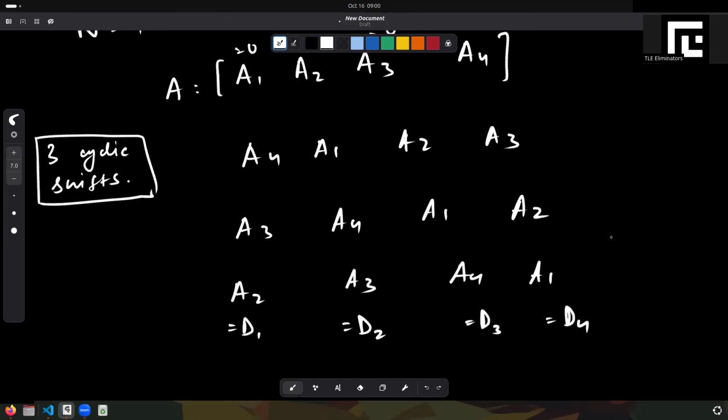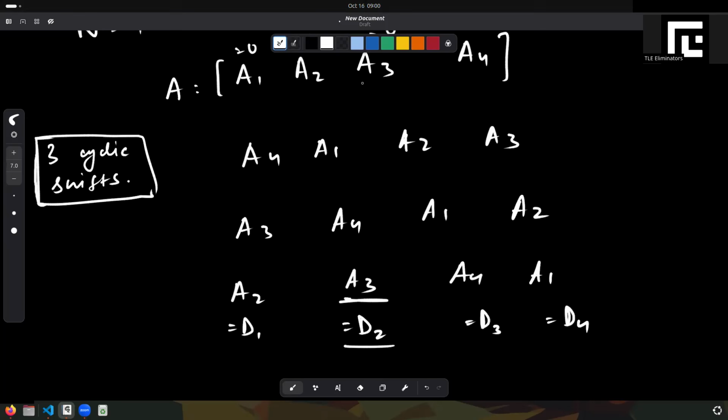So we can perform the B operations in between, and in the end we need to get this as the final array. So if we are fixing that we are performing three cyclic shifts, we will now try to set each value with the least possible cost, right? We will try to use the B values which are the lowest, the operations that are less costly. So we know that we need to set A3 equal to D2, right?